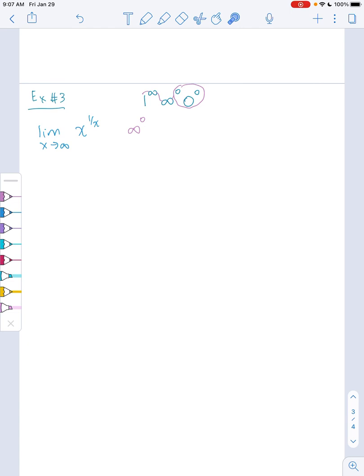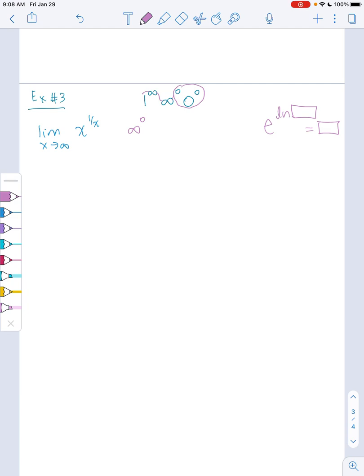When I think about these types of indeterminate forms, I'm going to ask myself, how do I bring the exponent down? And in order to do that, I have to apply an ln to that expression. But keep in mind, if we take the natural log of something, we have to exponentiate, or take e to the power of that, to undo it. If I do e to the ln, they undo each other, and so the expression that you have left is mathematically equivalent. So these 2 expressions are equal to each other. Whatever's in the box on the left is equivalent to whatever's in the box on the right.